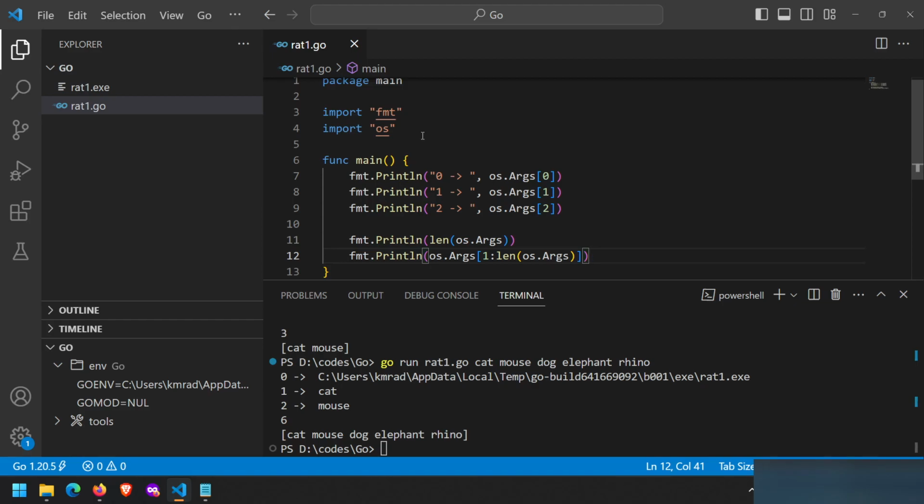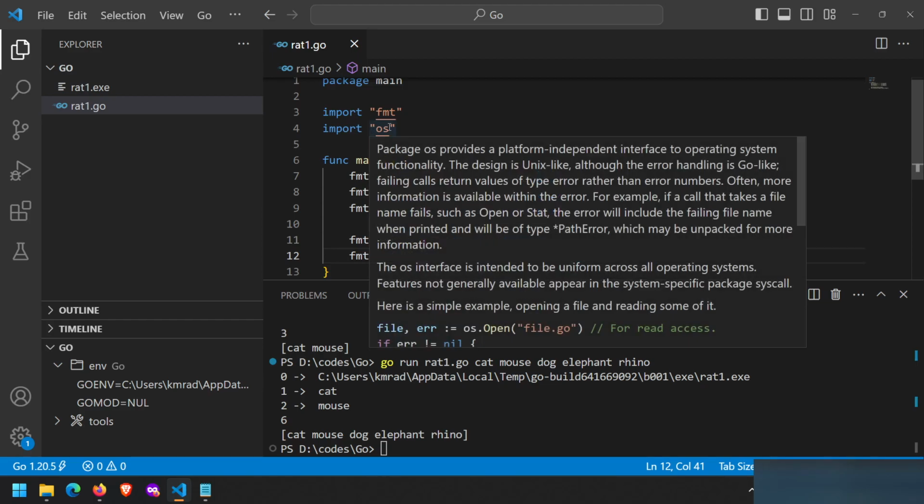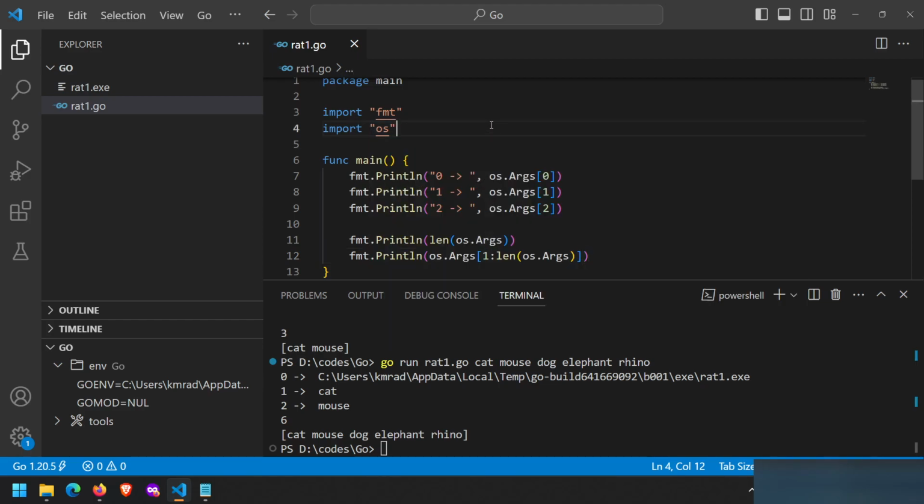Okay, now one more thing which is not related to the topic exactly, but it is also important, is when we are importing two or more packages, we don't need to write the import again and again. Okay, what we can do is add a parenthesis over here, opening, and then a closing one over here. Okay, and let me just remove it.